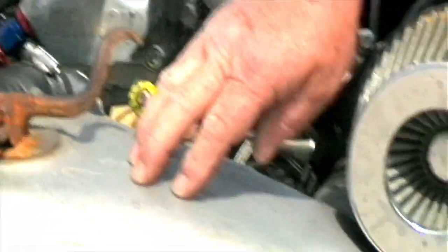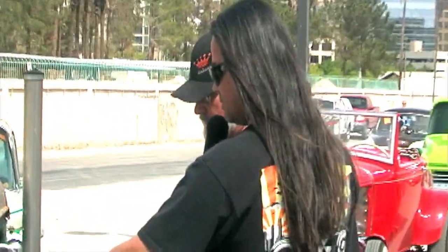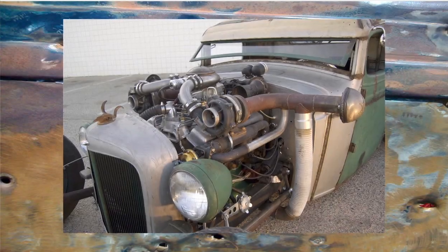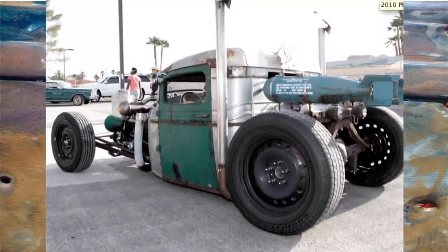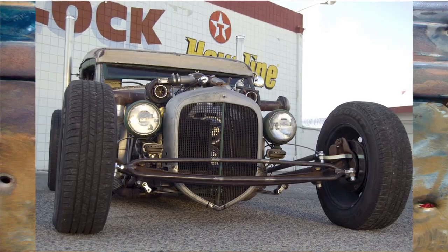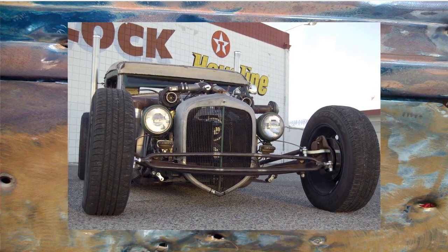Is this the original grill off the truck? Yeah, it's the original grill. I cut the hell out of it, and I cut it so much that I had to move the radiator to the back of the vehicle. Yeah, we noticed there's no radiator in here. It's got some oil coolers up there. Original headlights. The blinker lights are off some sort of military vehicle. Corvair steering box. Old horn. Gauges to make sure everything's all good. MSD boxes. Aeromotive pump. Regulator to keep all the gas and fuel set up right.